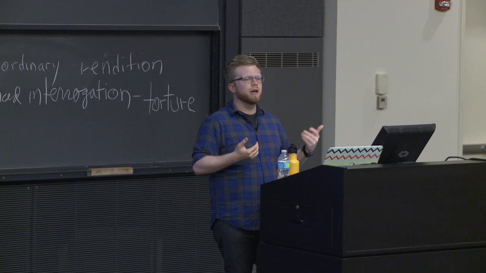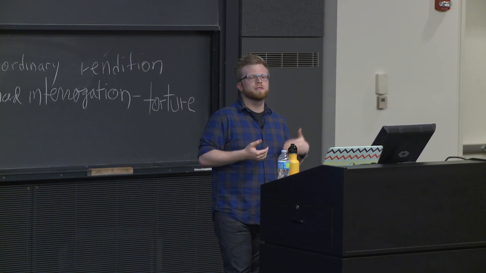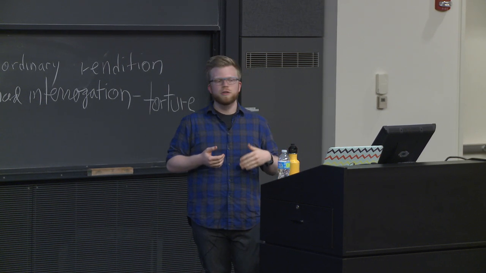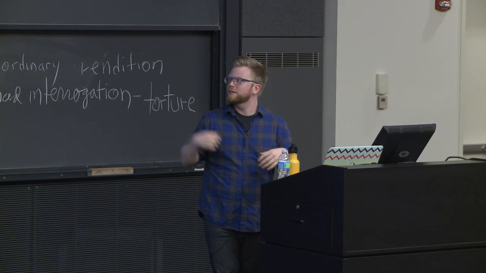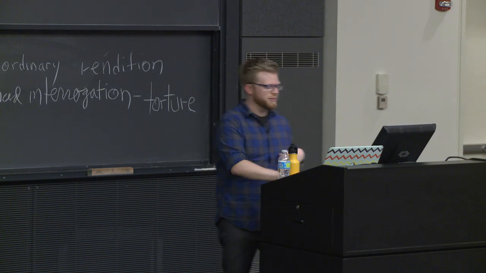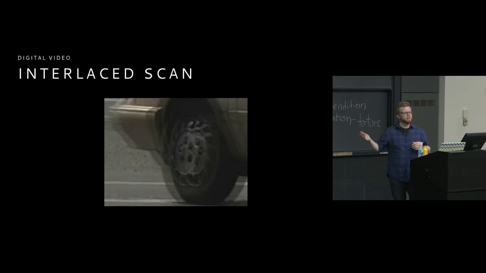Now we've reached a point where the technology has sort of caught up, and you see progressive scan almost exclusively in new DSLRs. Which is good for us, because it's easier to edit, it's higher quality, and you don't get things like this. Nobody wants that, right? So in the options that you can change on your camera for digital video, we talked about frame rate, we talked about scan type, progressive or interlaced, we talked about to never use automatic ISO, and we talked about how to figure out your target shutter speed and how to leave it there.